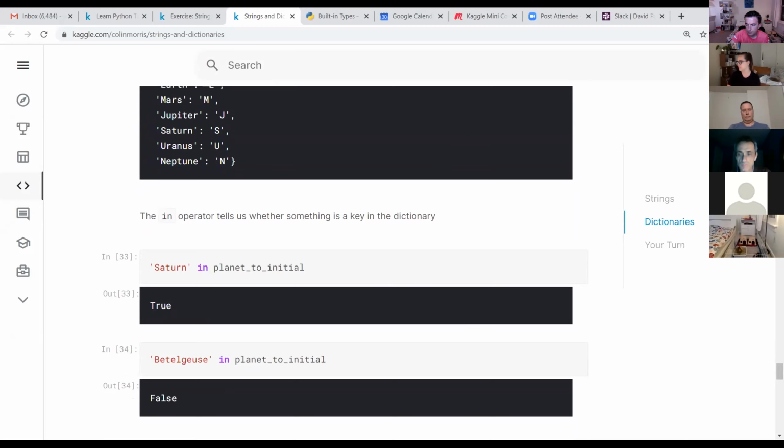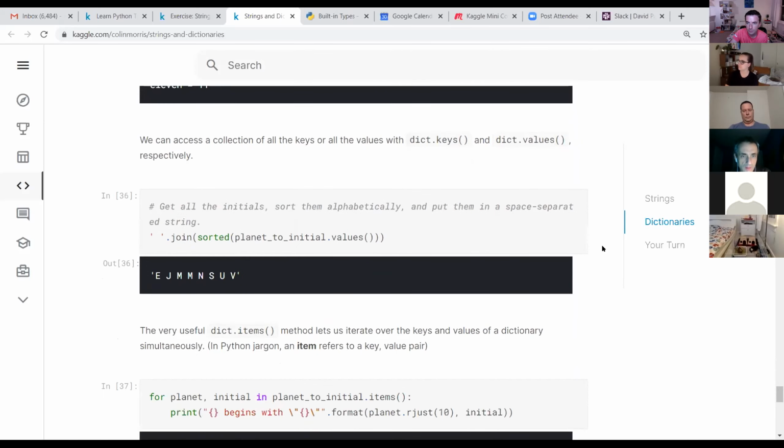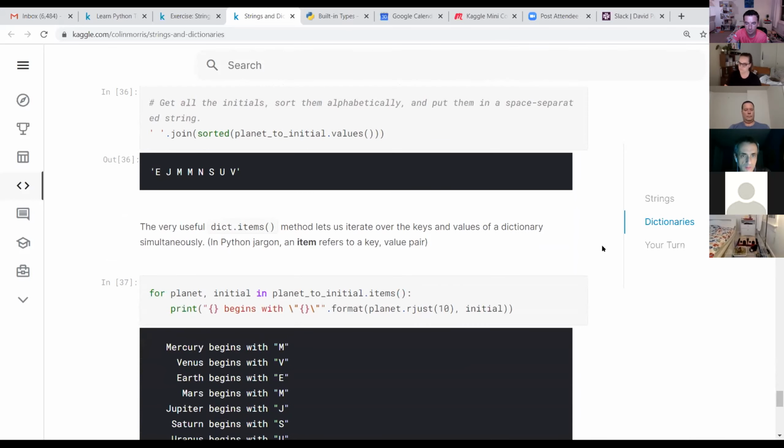Yeah, there were some questions in the chat. David, you're saying that in lists you can have repeated values, but in dictionaries you only have unique keys. So that's one difference between lists and dictionaries. I know that towards the end, this notebook has the items method that allows you to iterate over both the keys and the values of a dictionary.